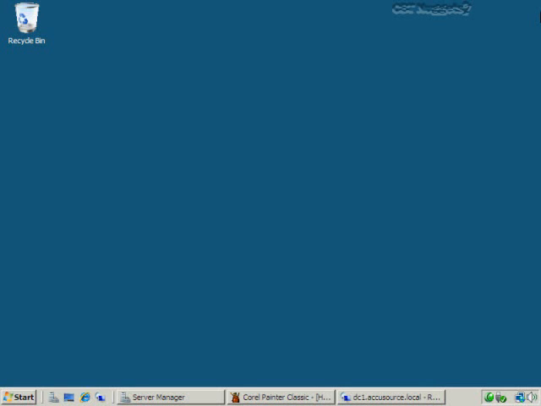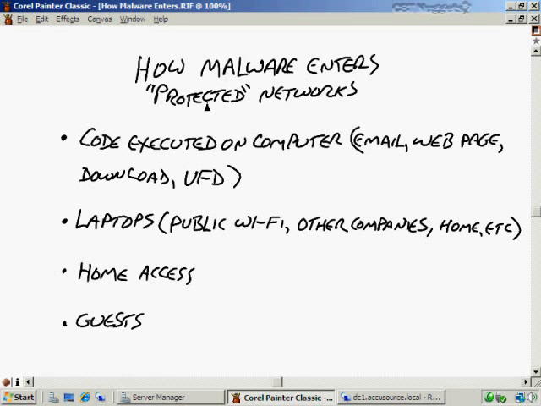Now, this does also present some problems, however, because this is not bulletproof in terms of security. I mean, it's pretty close in terms of the authentication and all of that, but there's still ways for malware to enter your protected, so to speak, network. You might say, well, I set up SSTP and we thought that was the best way to go, and we didn't open up any extra firewall ports, and we know it's a very secure way of making a connection, and yet somehow we're still getting viruses and Trojan horses and stuff like that. How's this happening? Well, a few different ways.